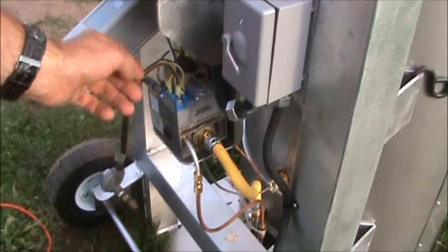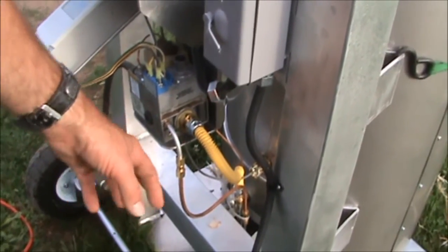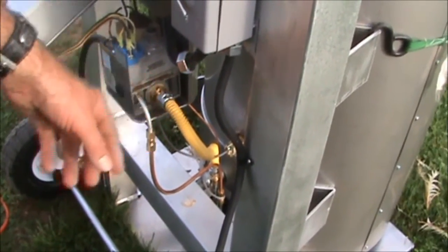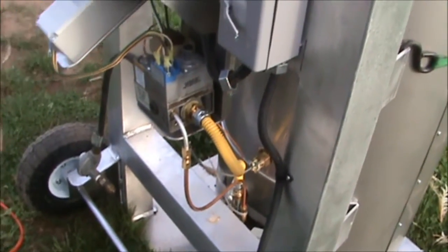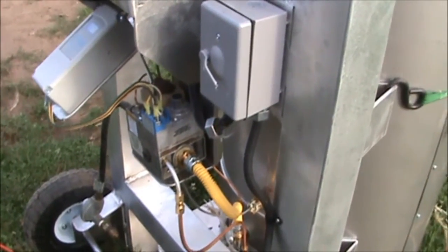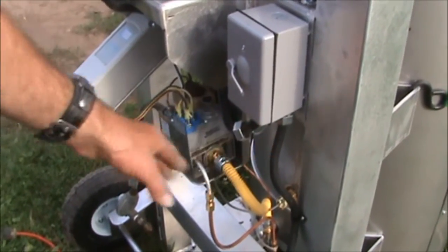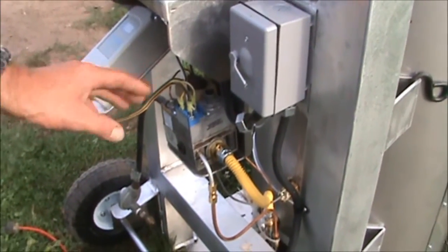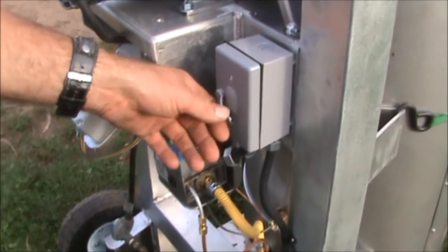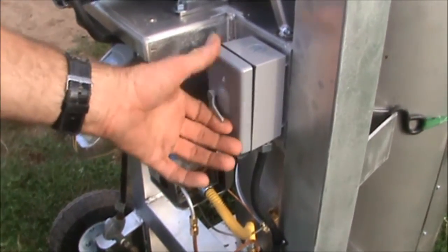This is the new gas valve, so it's mounted higher. It doesn't have the same sort of temperature probe, so we had to lengthen things. This is your pilot line and this is your main gas, and the electronic stuff goes to the brain box to keep it within the right temperature. We had to wire it up so that as soon as you plug it in the brain box is working, whether the motor is on or not.